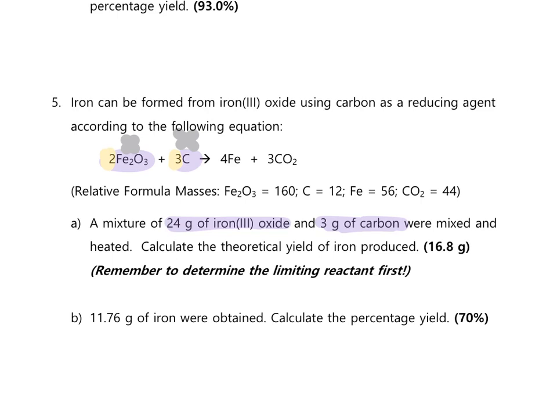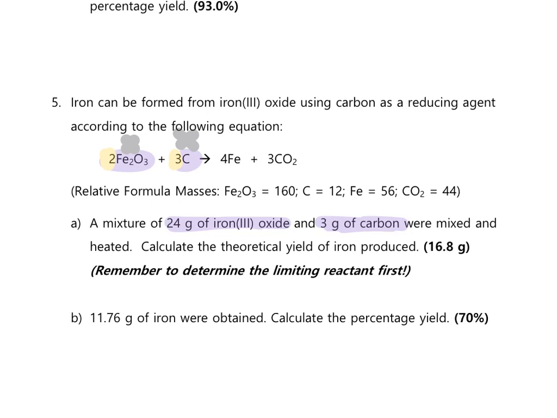It might be worthwhile looking back at your limiting reactant calculations before you do this one to make sure you're confident in doing that, because there is that little extra step with the limiting reactant. But other than that, these questions are all the same. Doing your moles calculations to get your theoretical yield, and then part B will be calculating your percentage yield using the actual yield that they give you and the theoretical yield that you've calculated in part A.